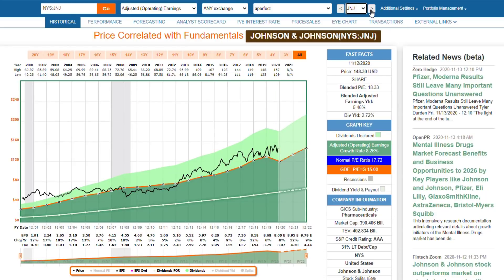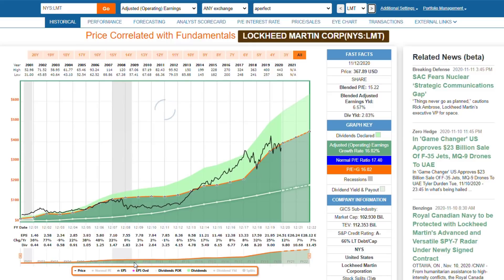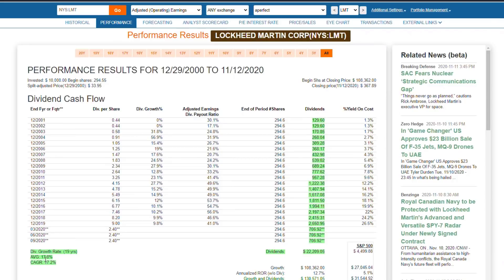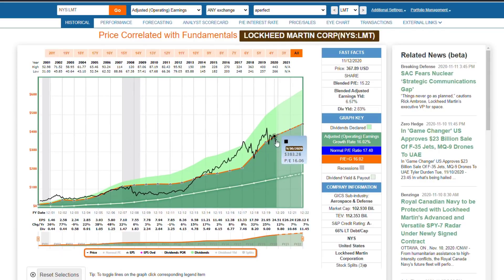The next company I want to show is another one in aerospace and defense — Lockheed Martin. Very similar to what we saw with General Dynamics. We see a very good long-term record. The business has been very consistent and very strong. The dividend record has been impeccable, averaging over 17% growth. The company has grown earnings at double-digit rates. You can see that the price tracks earnings over time, and you get a much better correlation between price and earnings than you do with more cyclical stocks.